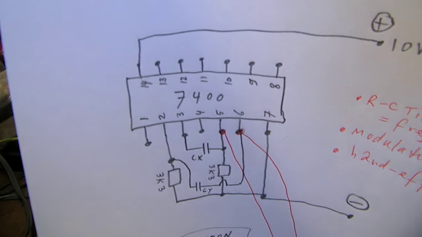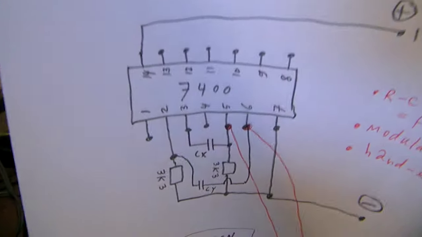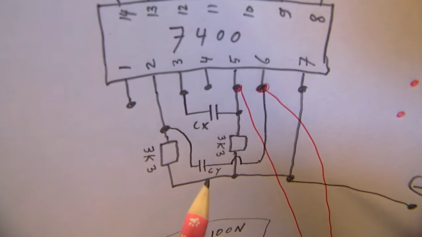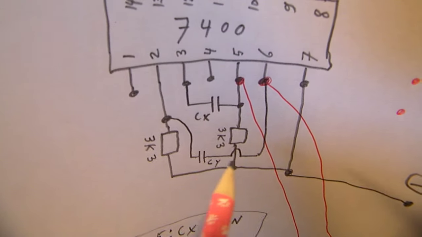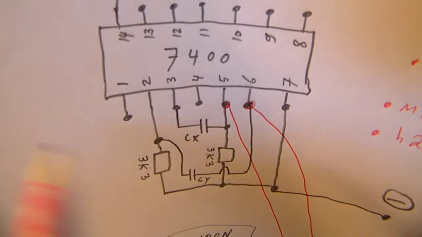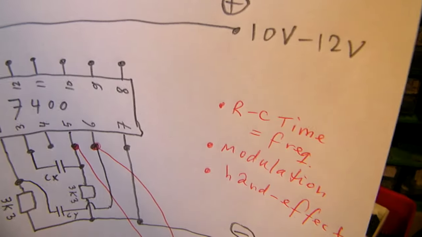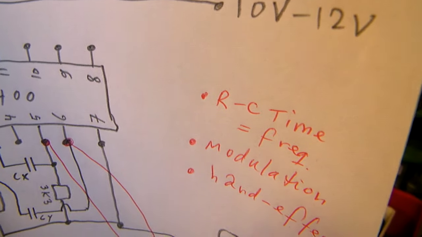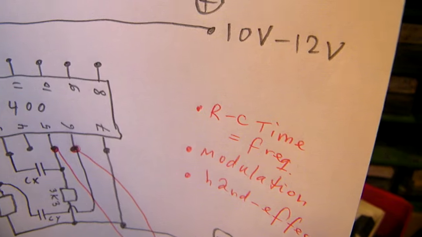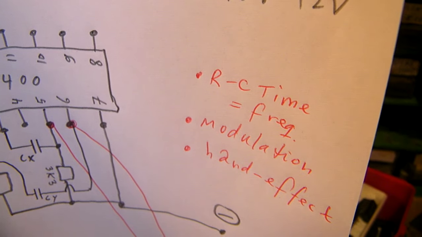The circuit again. These capacitors CX and CI in combination with the resistor set the frequency. It has all to do with the RC time. The capacitor is charged and discharged in a certain frequency.